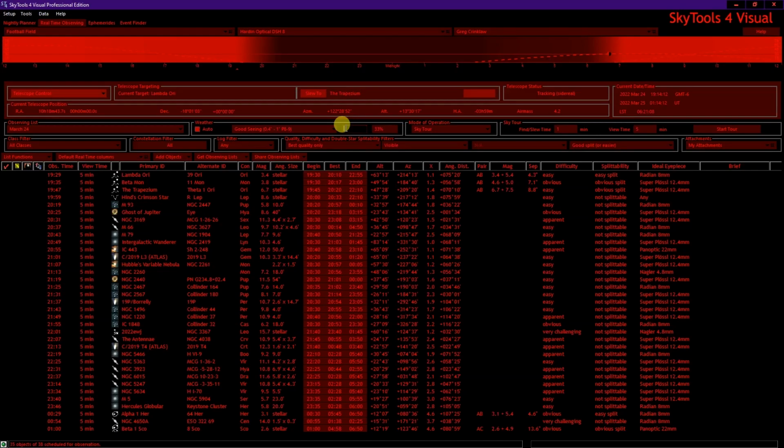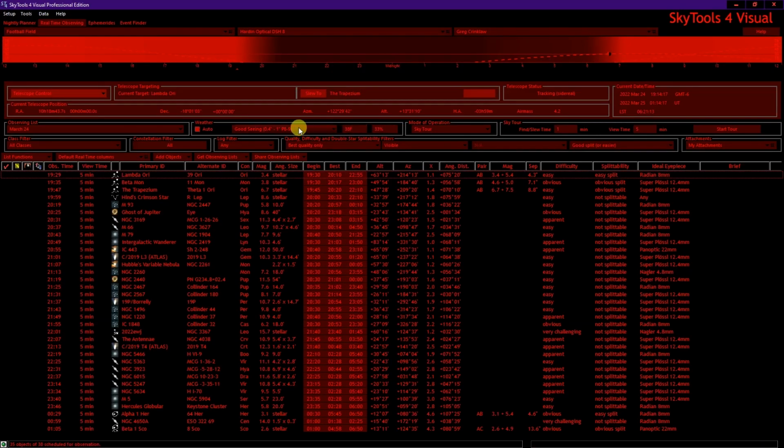It's going to be 38 degrees Fahrenheit this evening with a humidity of 33%. I'll keep the seeing at good for now until I get an idea of what it is after the sky settles down after sunset. I'll set the quality to best only and the visibility to visible at any difficulty. Oh, and the double star splitability to good or better. I know I used these things when I created the list, but these settings will also help create an optimized sky tour. Here's a tip.